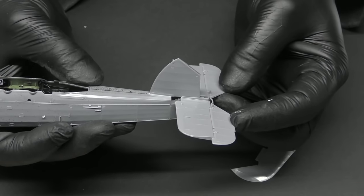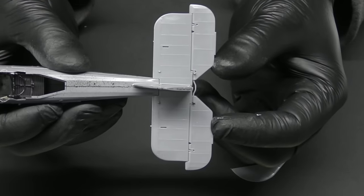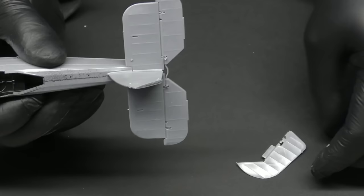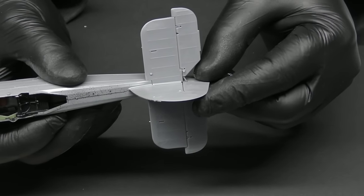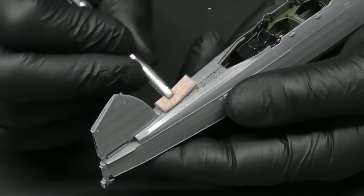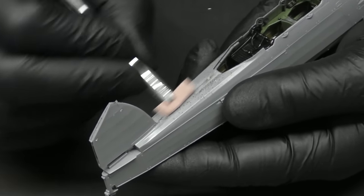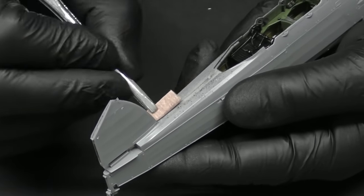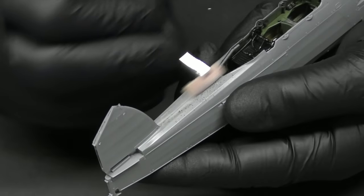The horizontal stabilizer and rudder are a nice snug fit, but for now, to make them easier to paint, the horizontal stabilizer is left off. So as not to disturb any of the delicate features around it, I sand the seam line using a foam back sanding pad locked in a pair of flat nose tweezers.